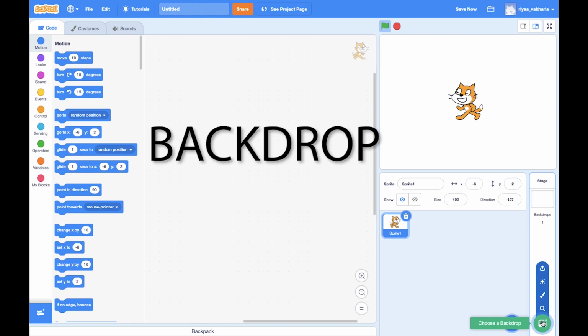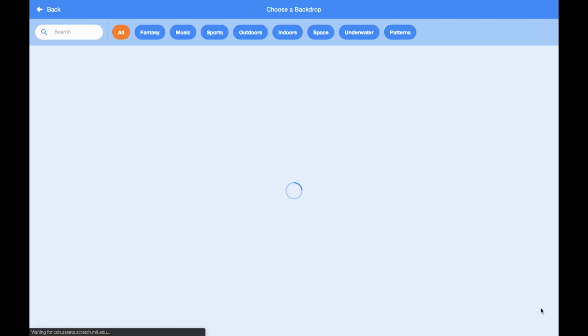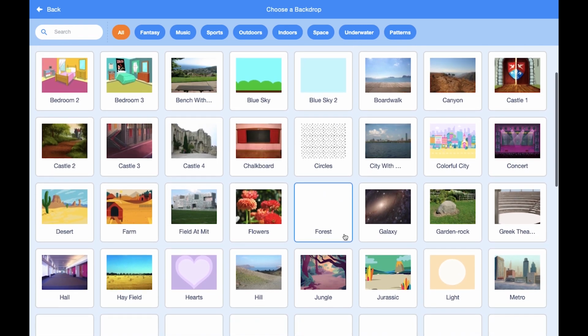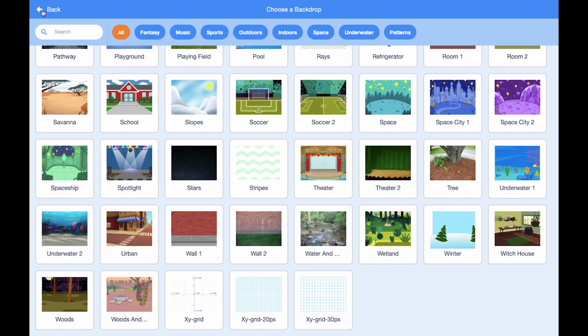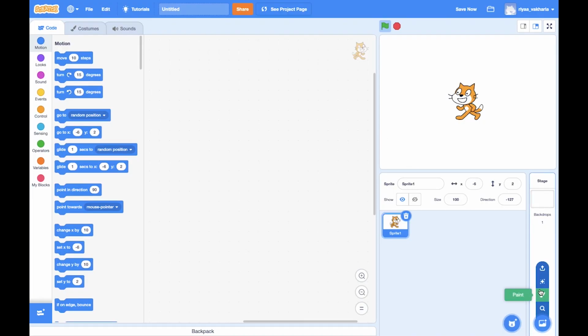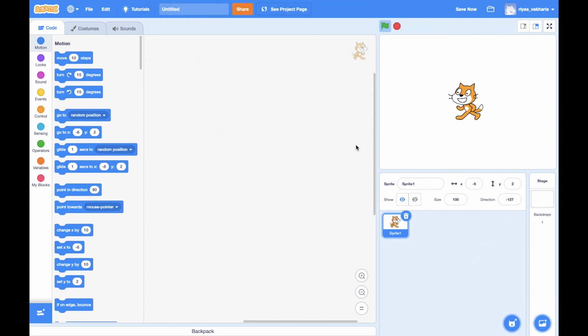In case you want to add a background to it, then you can go to the choose a background option. It's the same as the character option. You can either choose a background that they already have, like hearts and like stripes, or you can create a background on your own. Or if you want to upload a background of your choice, you can just go to upload background. You can download an image from Google and upload it for your background. So these are the initial parts of the entire code.